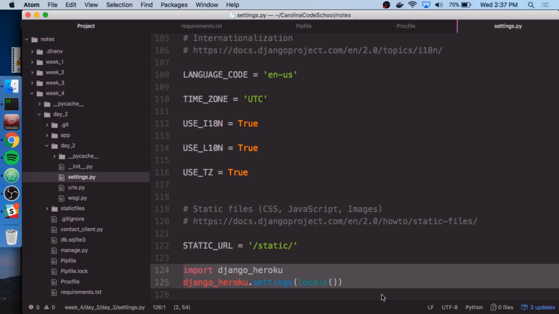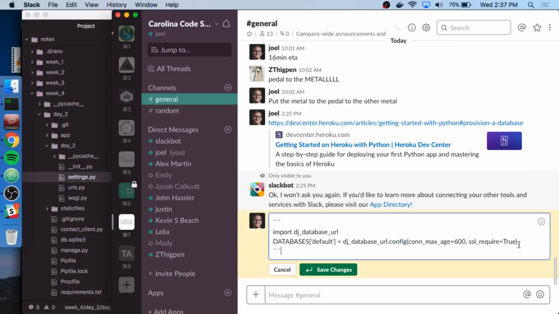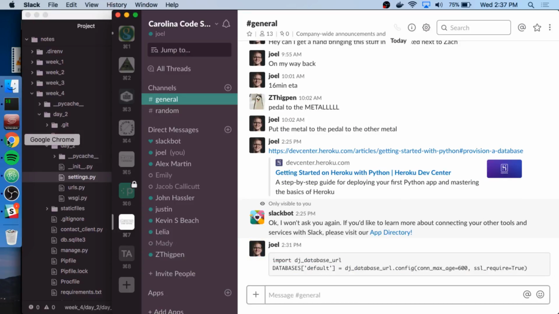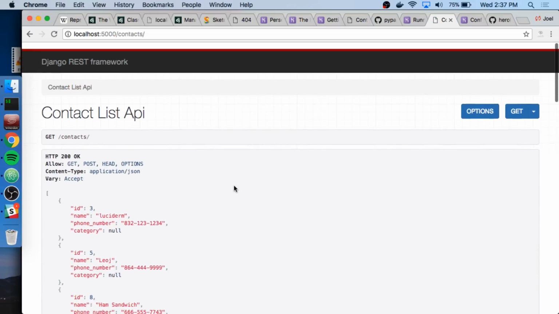Are you getting an error message? I'll turn it back on. Okay. All right. You're good now? It worked? Okay, good. So yeah, again, it did all the static file stuff.